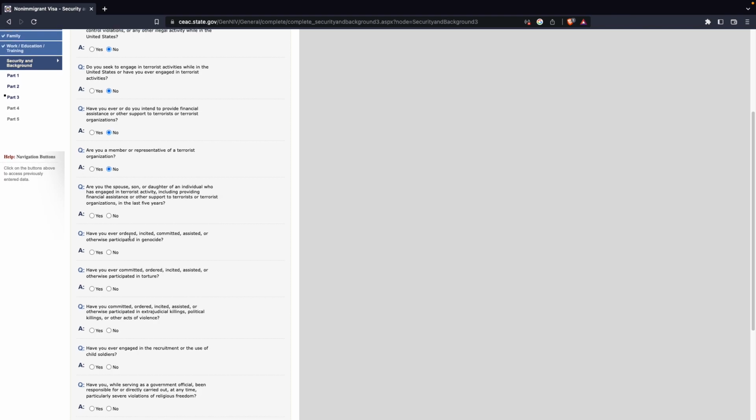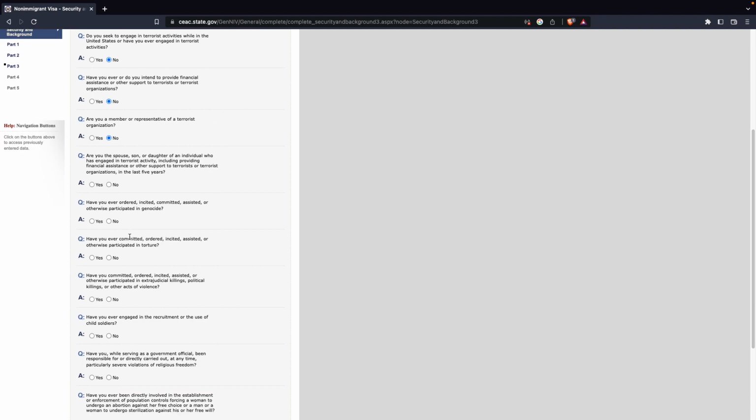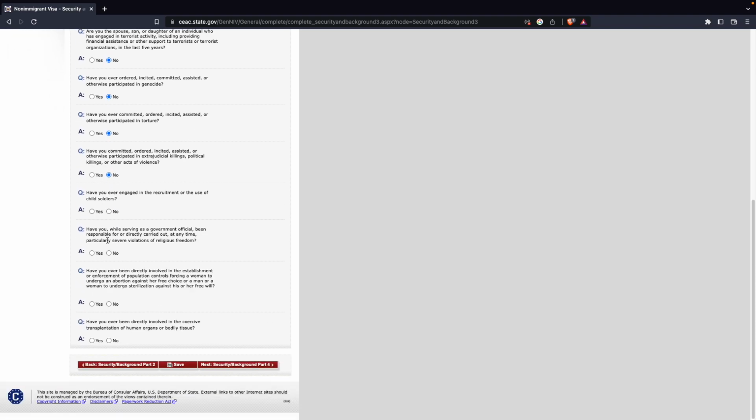Let's say your visa is refused now, and then you apply for a visa after 5 or 10 years. Still, the US government can track your old DS-160 form, and if there is any conflict or any misinformation, they can ask you about that. So be very careful when filling all these details in this form.